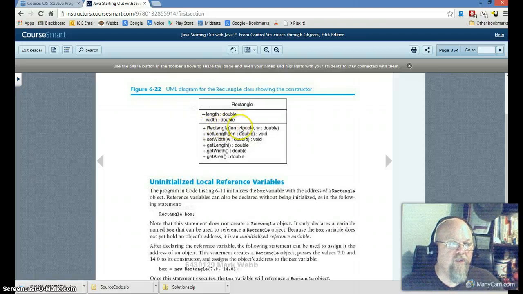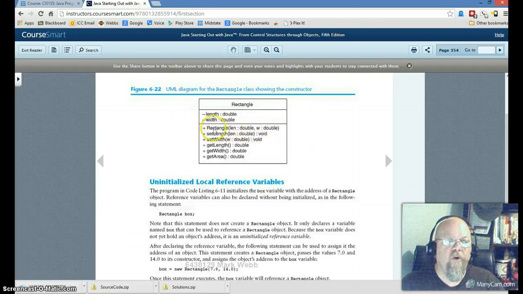And then I have Rectangle with length, width, and so on. But if you notice, I've got set and get, and I've got this new one that's just called Rectangle, so it's the same name. If it has the same name as our class, we know it's a constructor. And here I have len double, W double.